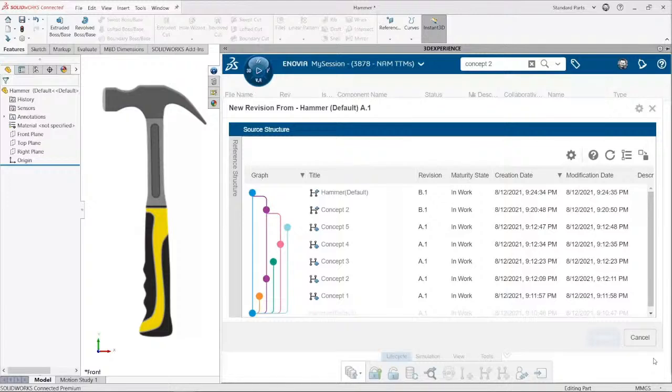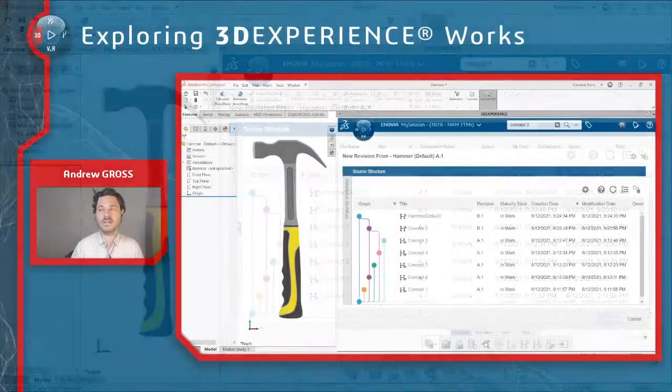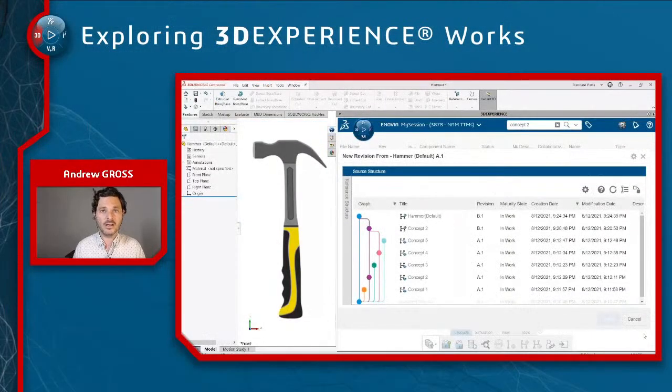Say at some point in the future, we want to flesh out one of these other concepts that we nixed here. This may be great for a different product line or a different brand that we also work with. So we could create additional branches from that as well. It just creates this great environment visually of what we've done.